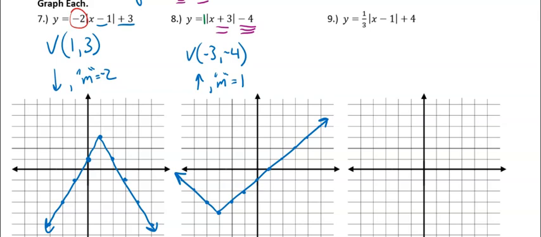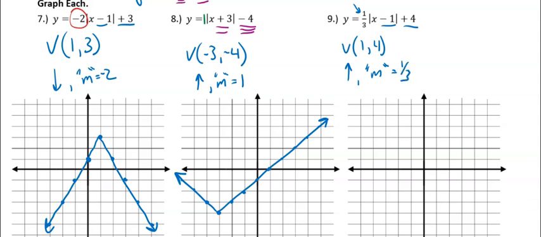And then when I look at this guy, once again, I'm going to do the vertex here. The vertex on this one, opposite of this guy is the x value. That's a 1. This guy is the actual y value, so that's a positive 4. And now once again, I look at the a value here as a 1/3, so this one's going to open up. And I'm going to use that 1/3 kind of like the slope.